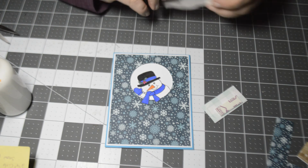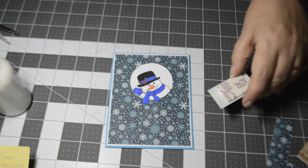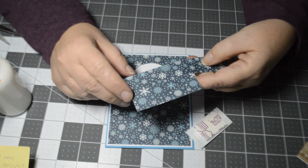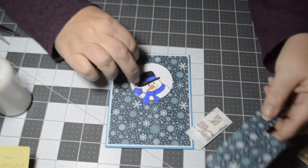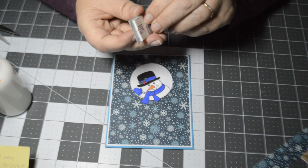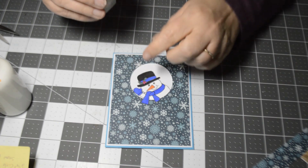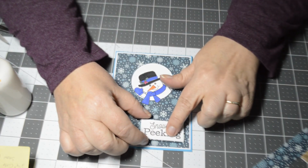Another idea, which sometimes when you're creating you think of it, and because I'm doing this for so many cards for one video, I don't want to go back and do it. But what you could do is take a piece of your scrap and stamp just the scarf, or stamp part of the snowman, cut the scarf off, and give him a patterned scarf and mittens. It would make it really cute. But I don't think I'm going to put shimmer mist on this one yet, because I do want to go back and put some little snowflakes in here. Just something to take away that stark white. There we go.